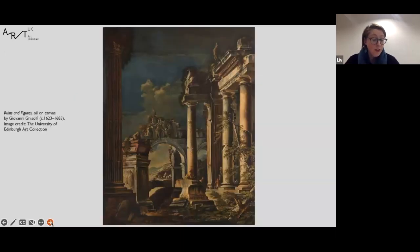So a few years after the Playfair Library was built in 1827, the university was bequeathed a collection in 1836, the Torrie Collection. This was gifted by Sir James Erskine, who was a baronet of Torrie, which is in Fife. And the collection consists of 46 paintings, 27 pieces of sculpture, and 3 bronze vases. The main emphasis of the collection is 17th century Dutch and Flemish art, but there are also examples of Renaissance bronzes in there as well.